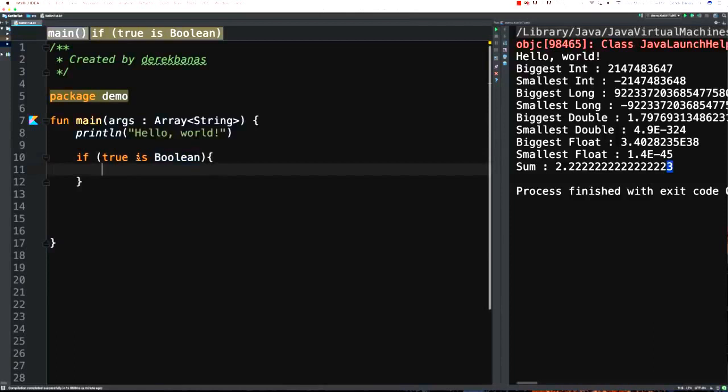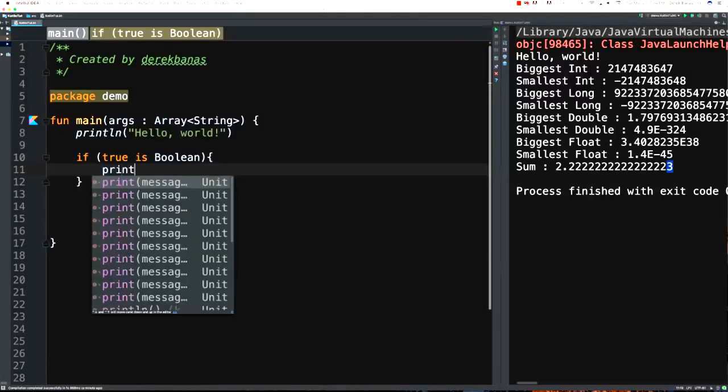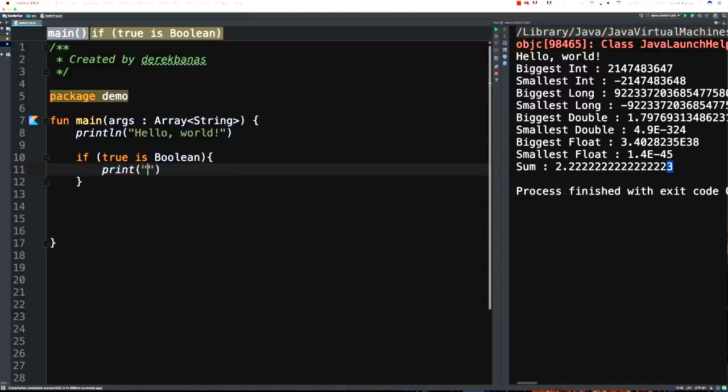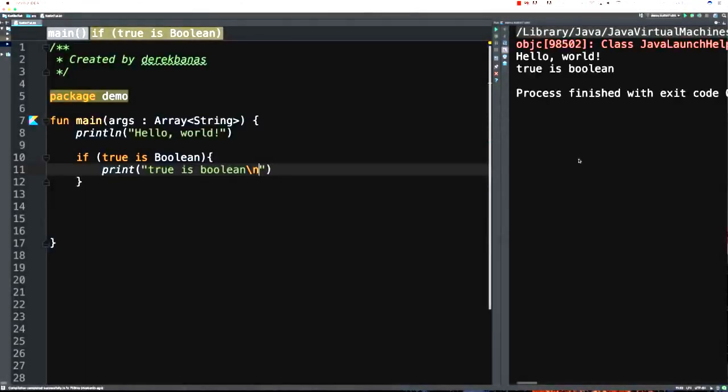So I'm saying, is true a boolean? Yes, I can do that. You can also put print like this and go true is boolean. And then what this is going to do is print out to the screen but not add a new line. But you can put a new line in there for yourself, and it's going to come back as true. True is boolean. All right, good stuff.